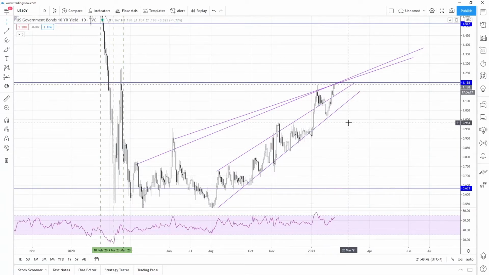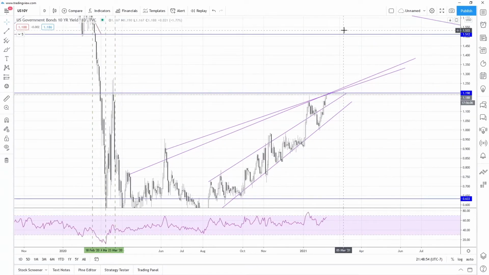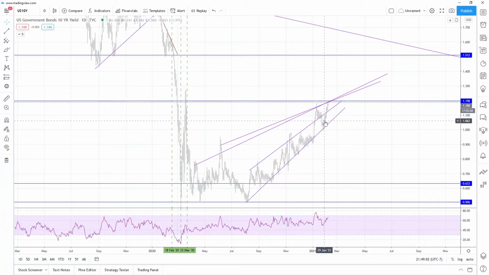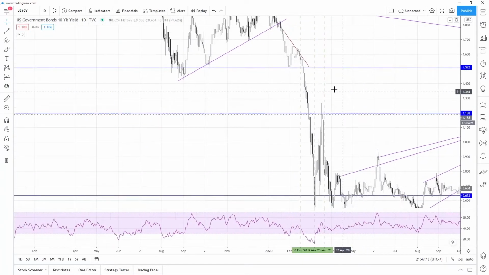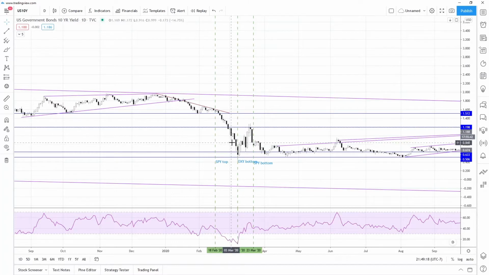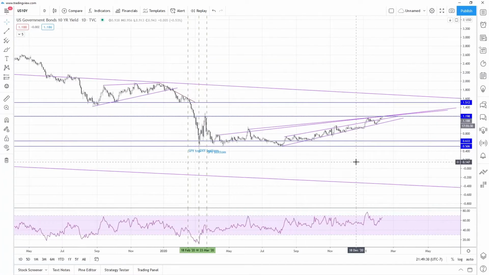Yields slowly falling means interest rates are slowly going down. Debt is getting cheaper. However, if we see this thing break up and skyrocket, then that could be an ominous sign of the market and a sign of weakness. Let's go back to what happened in the March crash. We basically saw a sudden free fall in the DXY, a breakout of trend and a sharp fall. So the rising interest rates, I think, are sort of a leading indicator of danger to come in the market if it just keeps rising for a while.